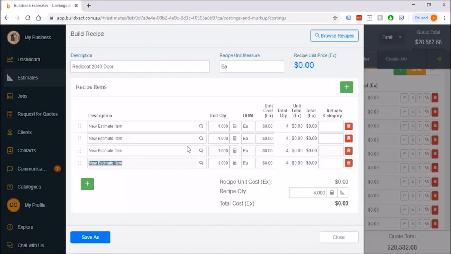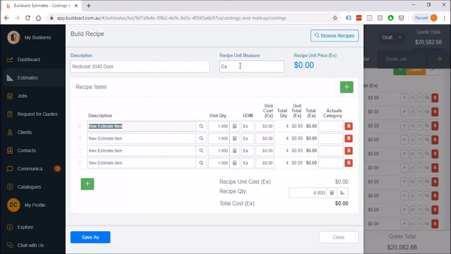One thing you're going to hear me say a lot is that all of this, i.e. all of the lines here, fit into one of this. And that's going to be true of a recipe whether it's each, i.e. all of these items down here as I add them in will fit into one each, or one door in this case. Or we might have recipes where all of these items fit into 1 square meter or 1 linear meter. All it's trying to do is figure out one of the unit so it can then multiply it out. That's really how it's trying to think about it.